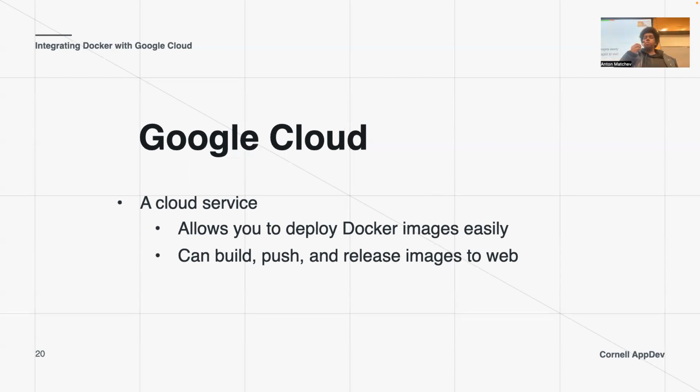So you can build, push, and release images to the web, and pull them on your server. You can install Docker on it as well, so that you're able to do this, or do that first. But yeah, that's just kind of how it works. You run your container on your server. Are there any questions about the process of this or anything else? Not, we're gonna keep going.